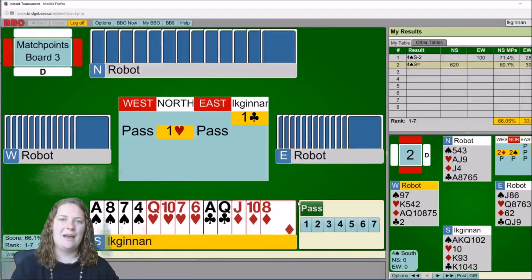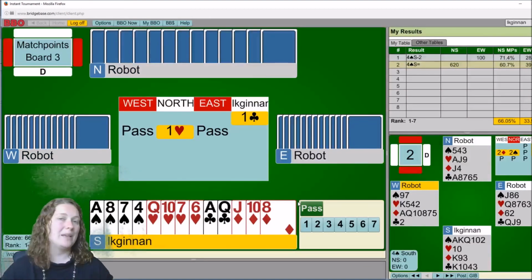But what generally happens with these tournaments is that it's a best hand tournament. So I'm guaranteed that my hand is either equally or the best hand in the room. So it means that at most another player is going to have 13 points. So here we go. I opened a club on this one. Some people had opened a diamond playing better minor, but I opened a club. That'll just depend on your style with your partner.